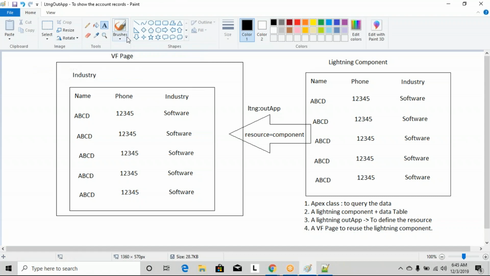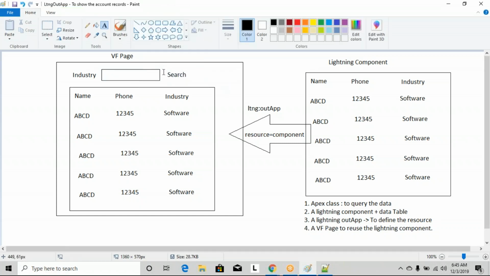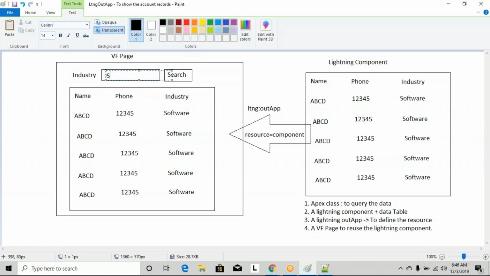I want to search specific industry records and a button. So based on the industry, I want to filter records.